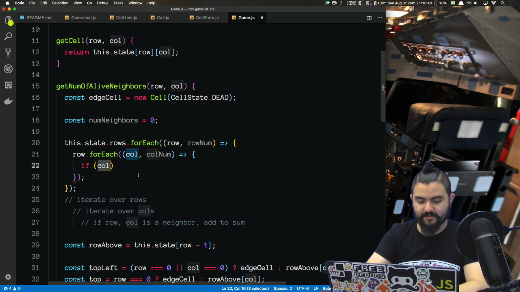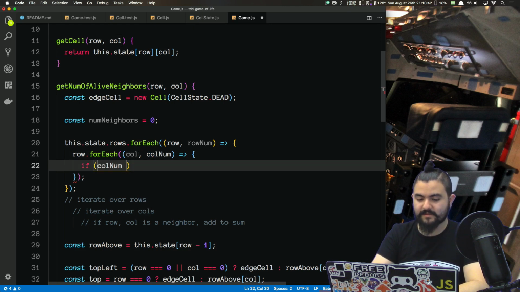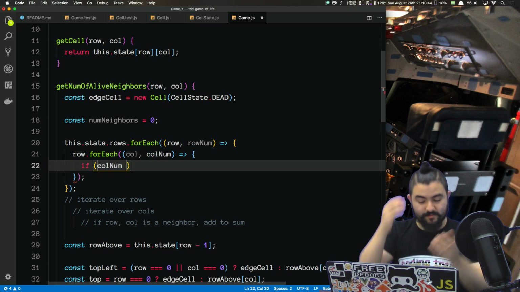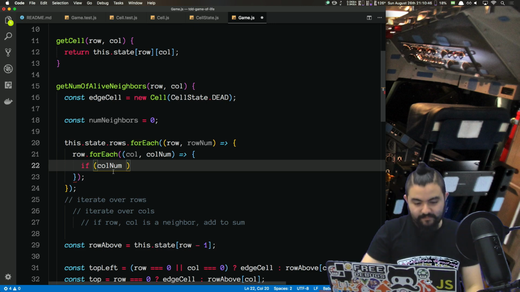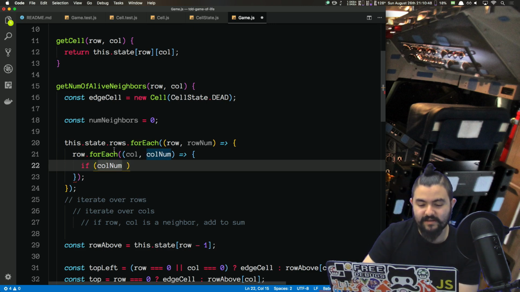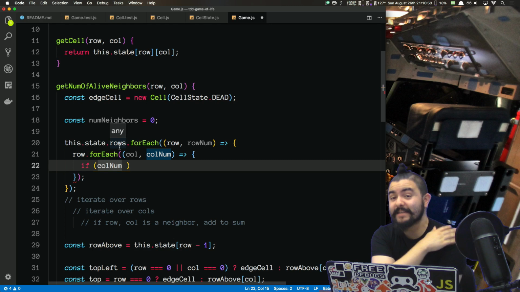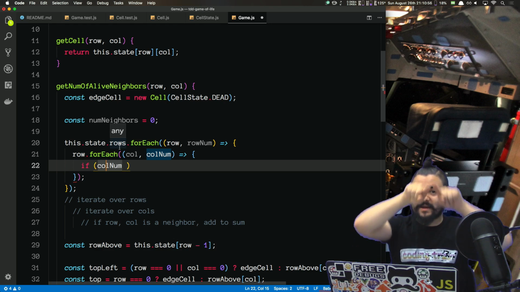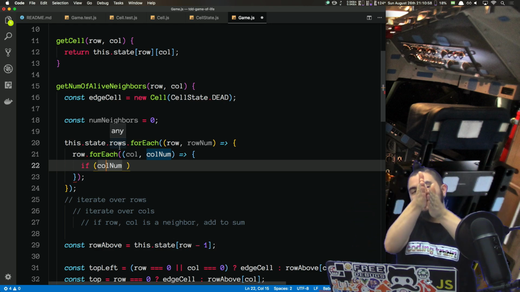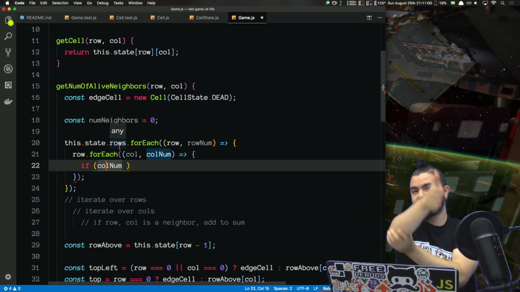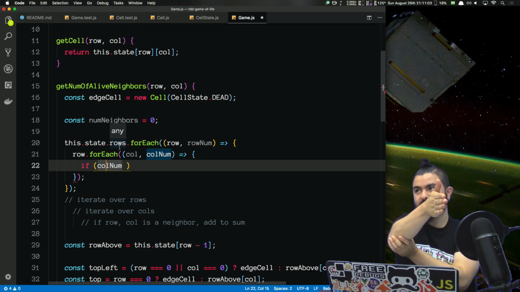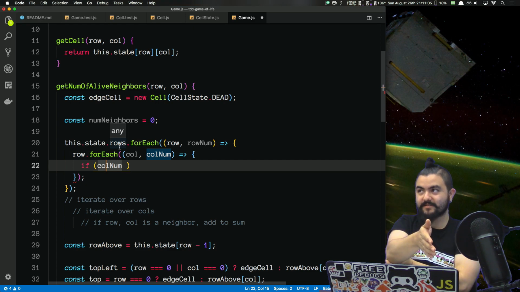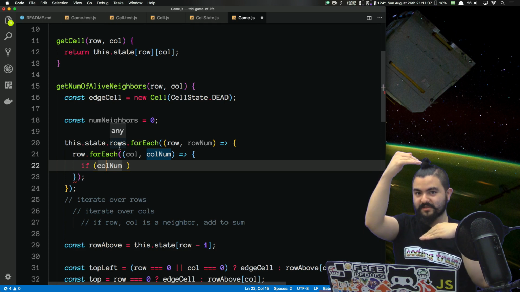So this is what I'm thinking. We could create these nested loops. It's going to iterate over the entire state, but we will just check if the row and column match up to neighbors. So if the column is one before us, and the row is one before us, then calculate it.